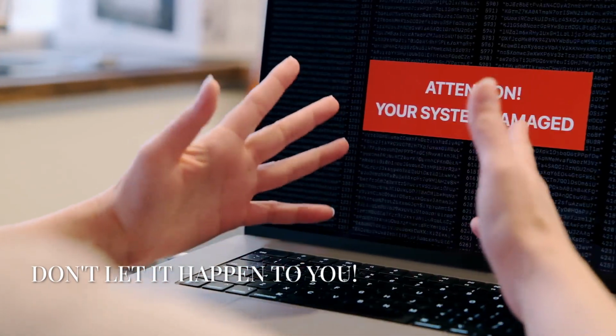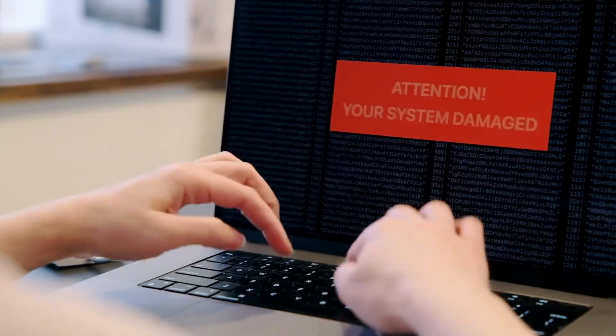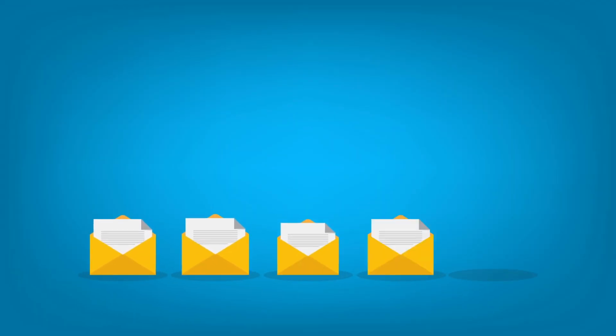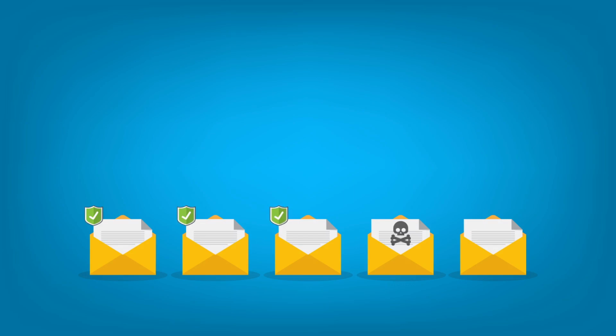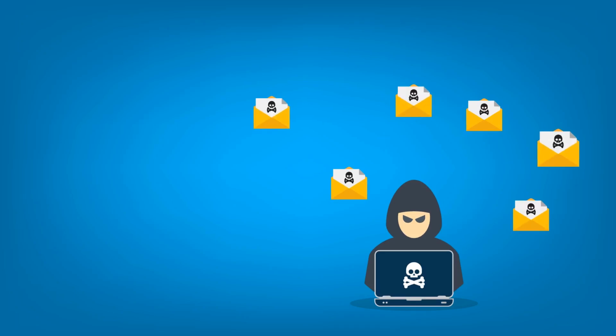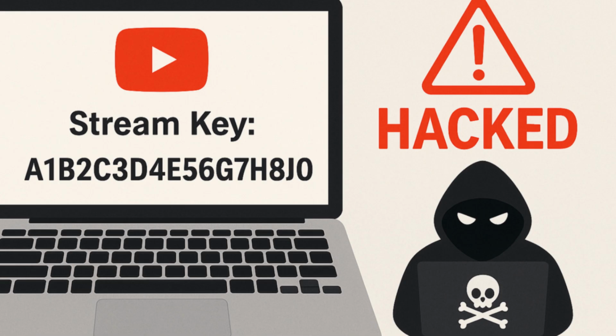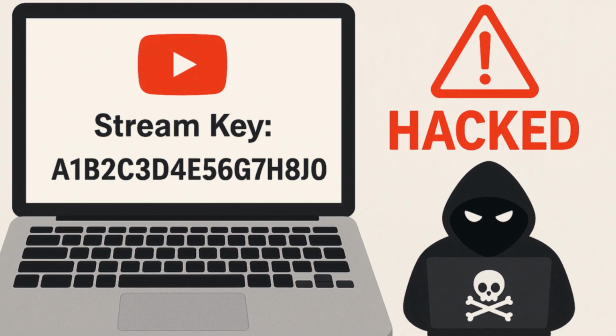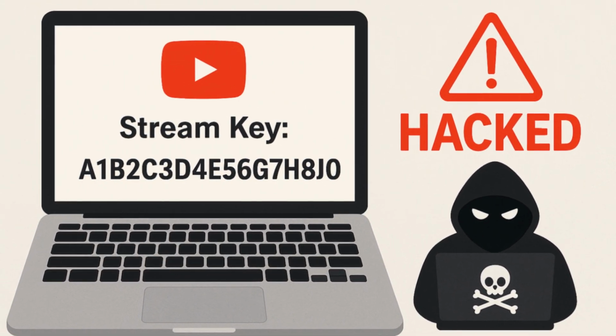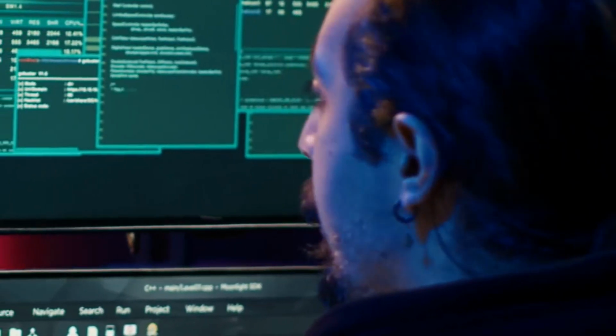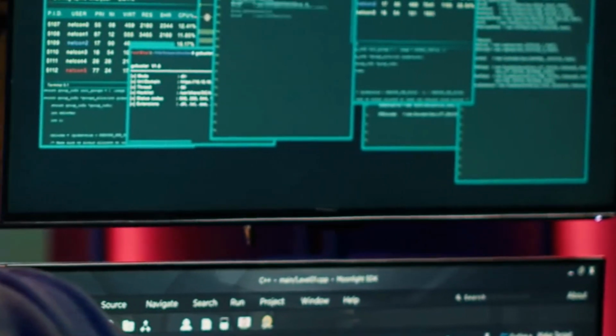More and more YouTube creators are getting hacked right in the middle of their live streams. Don't let it happen to you. Hackers use phishing emails, fake software, or even sneakily hijack your live stream key. Just one click and your entire channel could be compromised. In seconds, your account can be taken over. Scammers will delete your content, go live under your name, and trick your viewers.